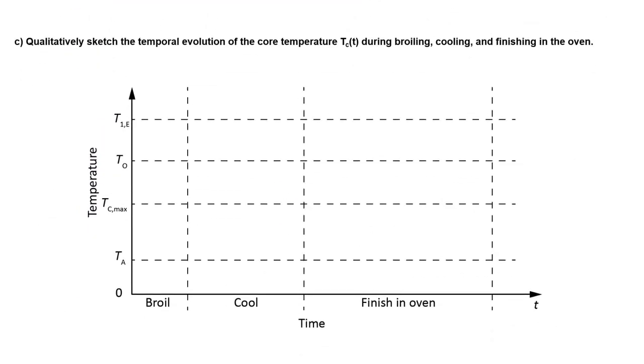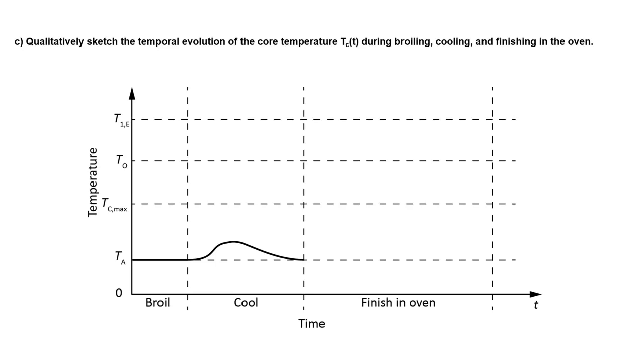For task 3, we're asked to make a sketch of the core temperature as a function of time. As said, during the broiling process, heat does not penetrate to the center of the steak, so in this period the temperature will always be equal to that of the ambient. But as the temperature near the surface is higher than in the center, after some more time, eventually heat will penetrate to the center of the steak, and therefore it will heat up a little bit in the core. But if time moves on, all heat added during the broiling process will be lost again, and the steak will reach its homogeneous temperature equal to that of the ambient again.